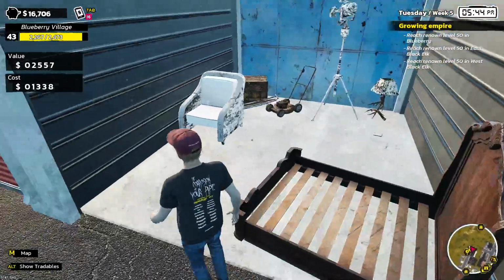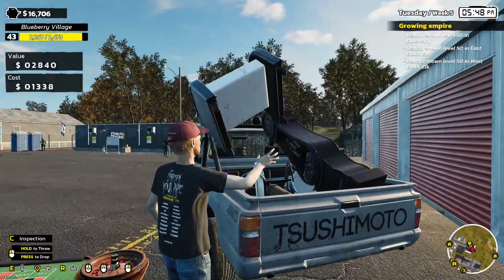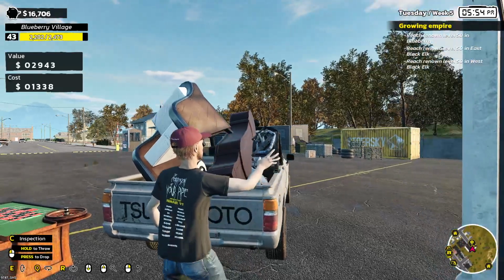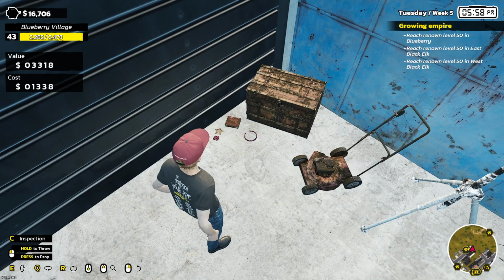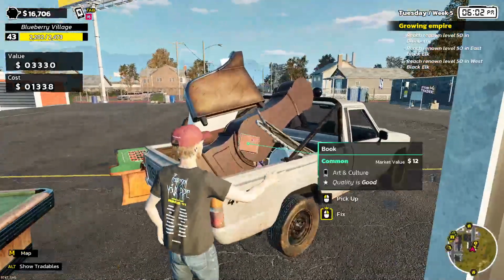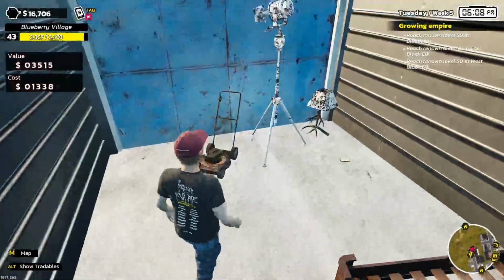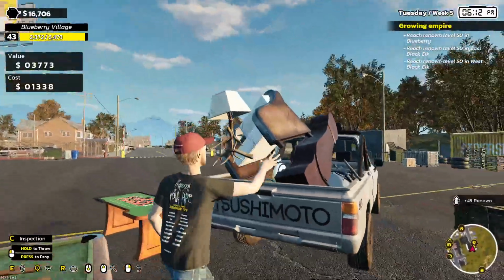Bed. 117 on the bed. What's the chair go for? 283. That's very nice. Can I get this in here? Not really. Not how I'd like to get it in there. I don't want to mess with these chests. I could care less. Oh, there's a light. Fancy lamp. Oh, it's got antlers. Can I fit this right here? Yes.